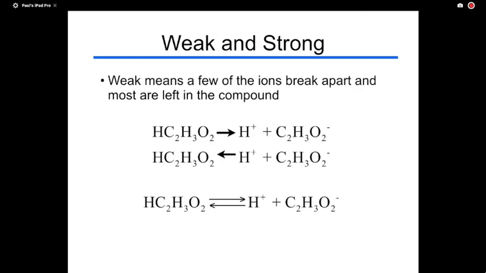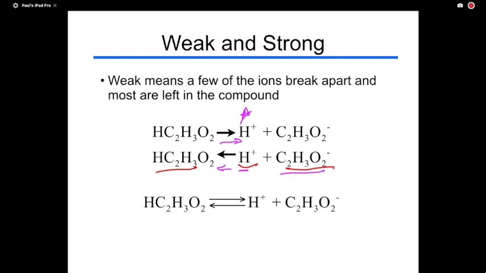A weak acid happens this way. I place it into the water. Some of it breaks apart into, in this case, this is the acid. But as it's floating around in the solution, some of the acid reacts with this and goes back the other direction. And so in the solution, I have a little bit of this, a little bit of that, a little bit of that, all floating around.